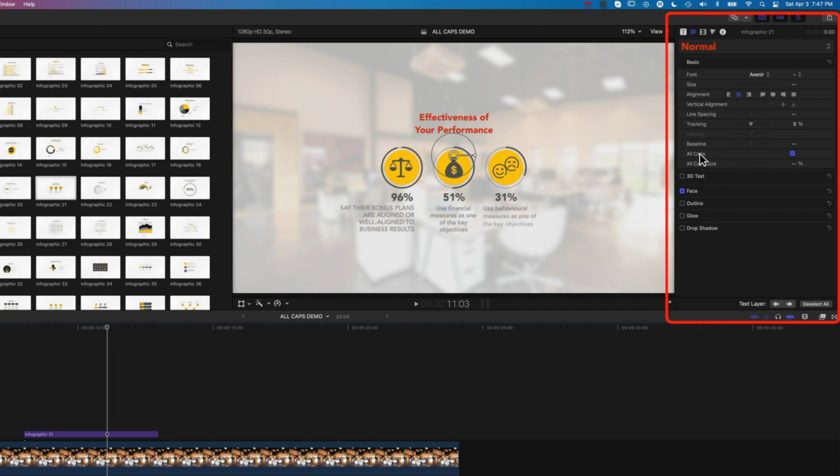And now I can come down to all caps. You can see there's a little minus there, which indicates that it's not the same settings for all of those options. So if I check this now, you can see all of those options jump to all caps. I can drag this to left and right, and we get a little bit of a mess. But if we type in 100 here, then it should match up everything. And you can see we've got a little bit of an alignment issue in some of these type boxes, which we might need to fix by just dragging them.